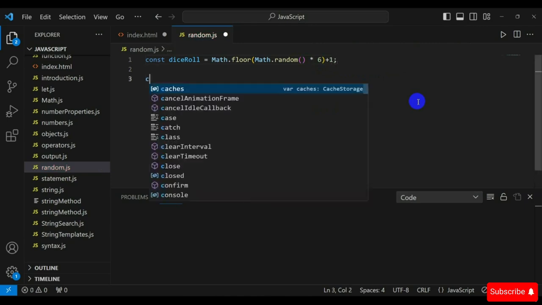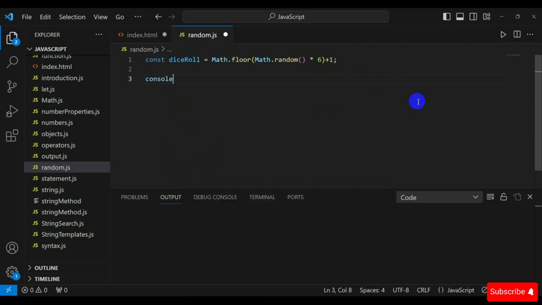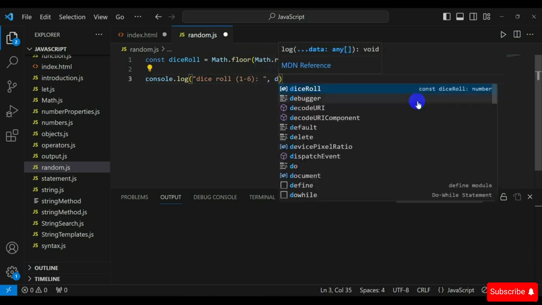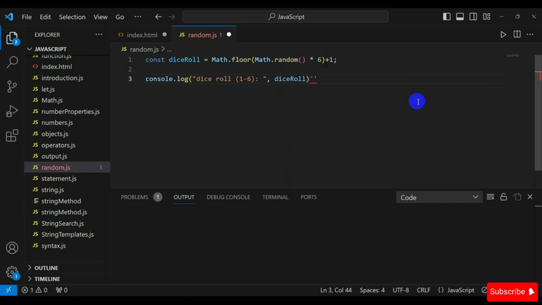And now console.log, then parenthesis and double quotation, this roll is 1 to 6. So then call thisRoll and semicolon and save this code.